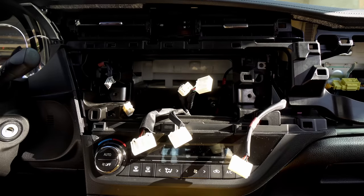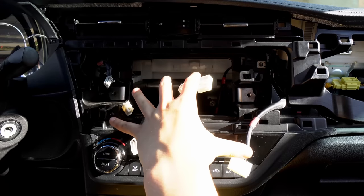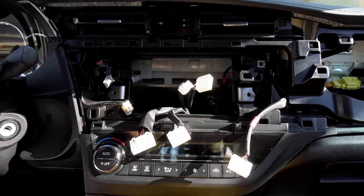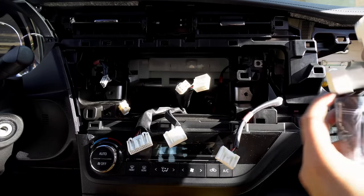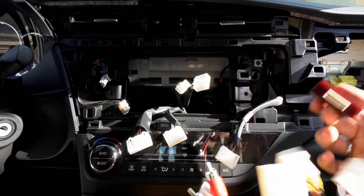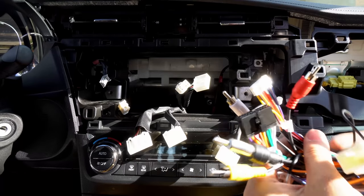They make it pretty simple — they make these harnesses for you, Marilyn, where you just plug it in, kind of like Lego pieces. It looks like your car came with a canbus. Does your head unit ever show your doors open, your AC, or anything like that on the screen? Just the AC. So we're going to see if this new one shows AC too, because that would be sweet. That's what this box does.